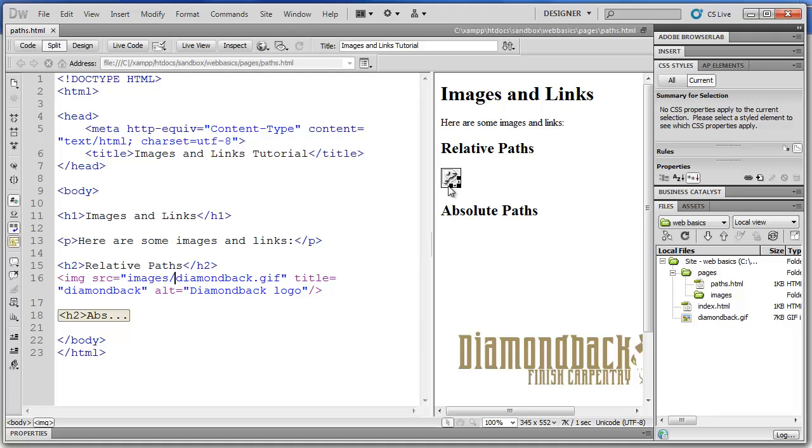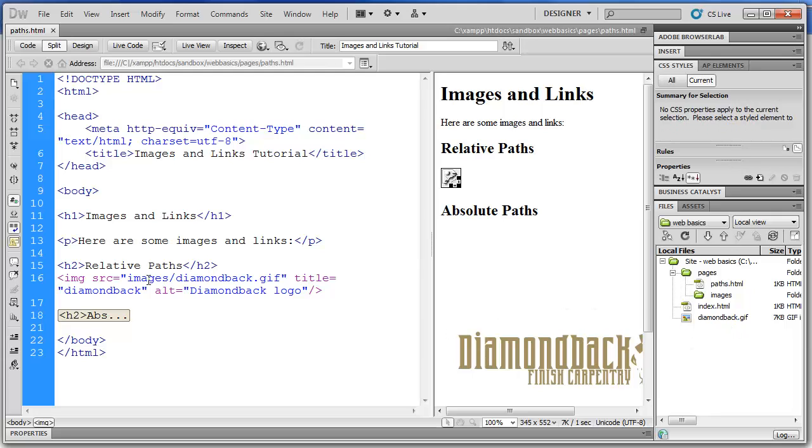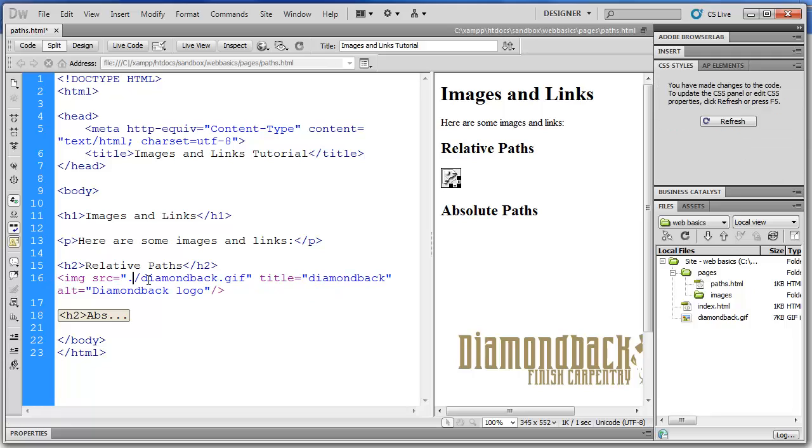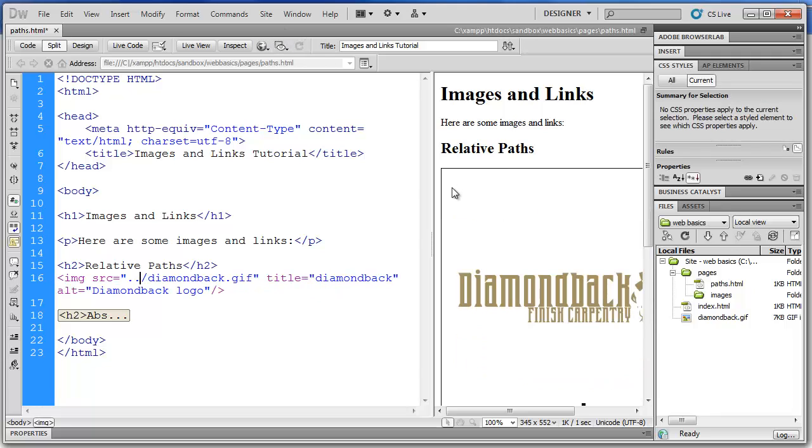So now we have that broken link image again, because when the server looks in the images folder for diamondback.gif, it doesn't find it. We need it to go outside of pages into the root and look for diamondback.gif. You do that with a dot dot slash. There we go, it's back.